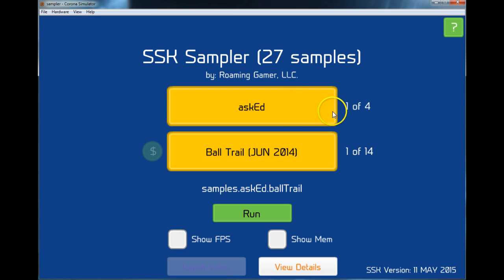Alright, to select a category, simply click this button. It'll take you between Ask Ed, Core, Demos, and Game Guts. In a nutshell, Ask Ed is any question that I've answered in the forums, generally, or maybe in an email, although primarily in the forums. Core will demonstrate core SSK features, that is, features that you can get in the free version of SSK. Currently there are 11, but I've only described the bare minimum number of features. There are a number of features that are yet to be described in samples, and so this number should grow significantly over the next month or two.